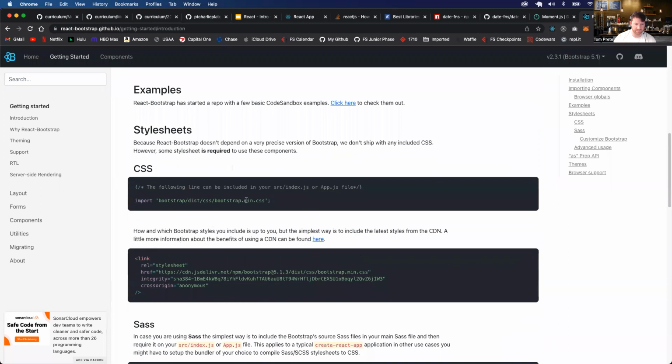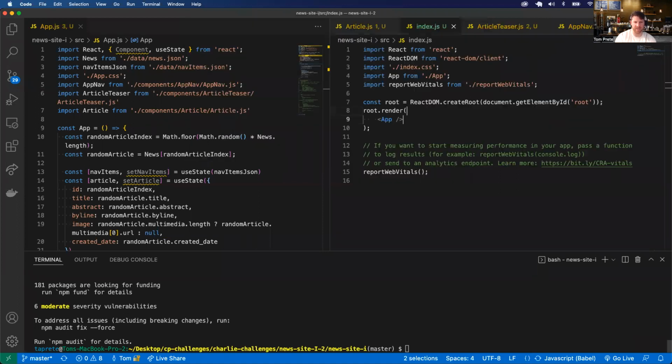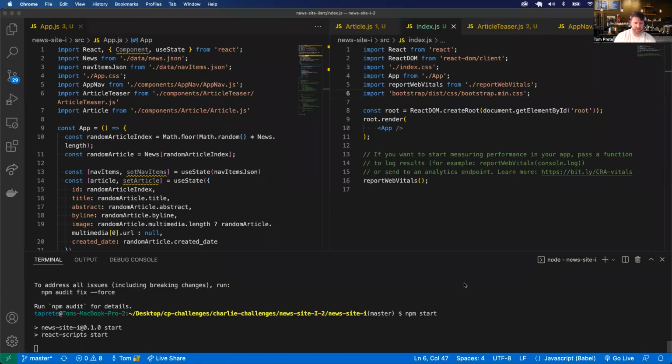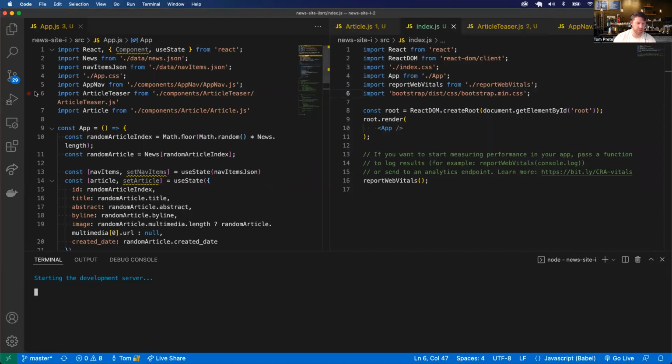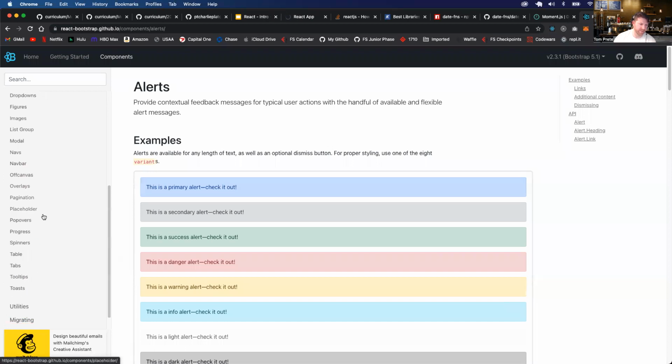And then down here, I'm going to import the Bootstrap CSS into my index up here. Like so. Start that again. And we can look at components. Right here, and you can see all the different components that they have.